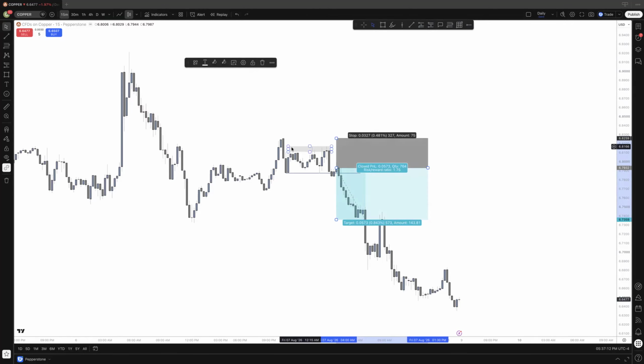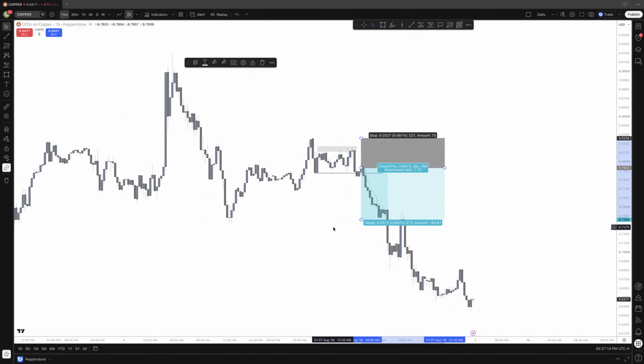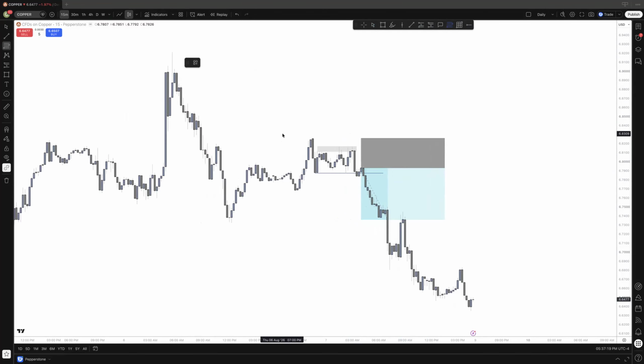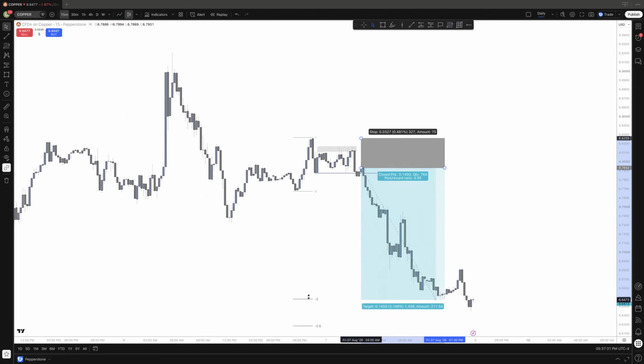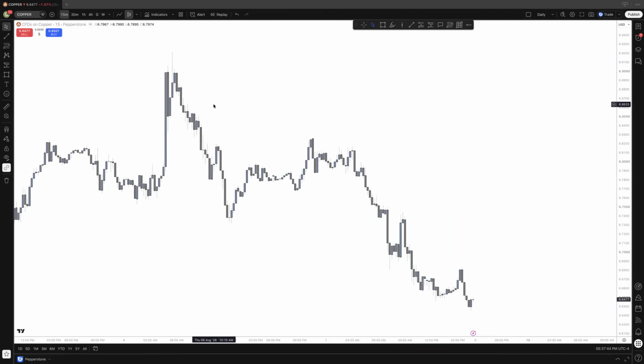Here, you would have covered the equal highs, and your target would have been 2 standard deviations of this push up. Why are we using this push up? This would have been the liquidity the price would have taken here, and that's the target. And you can see we pretty much smacked that right on the head. So those are pretty much the 2 trades available for both gold and copper this week.